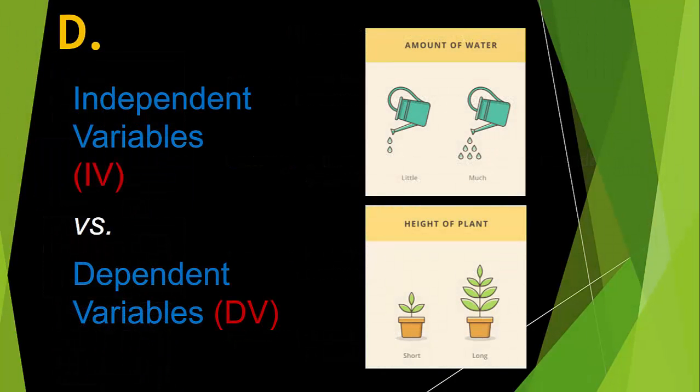Okay, final concept, independent variables versus dependent variables. Now these are typically labels that have meaning when you have an actual intervention, so they will be relevant in a randomized control trial and those sorts of experiments. They may not always be as relevant for an observational study, but let's try and understand what they mean.